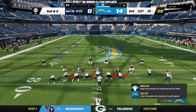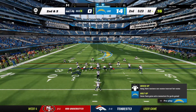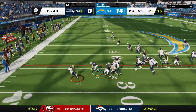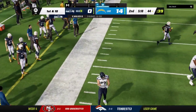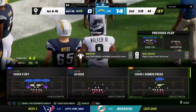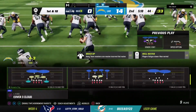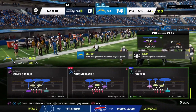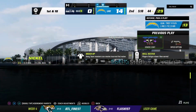They'll operate from the 32-yard line here, 2nd and 3. On 2nd down, it's Walker. And he goes out of bounds just shy of the 45. 11 yards there and a 1st down for Seattle. I'm okay with the call there. In fact, I actually like it. I know they're down a couple of scores, but the running game worked in that situation. I would continue to go in that direction.